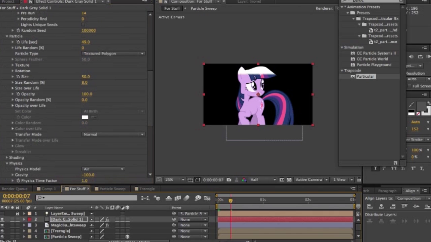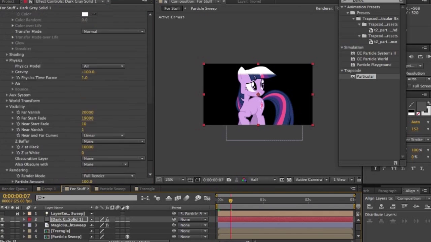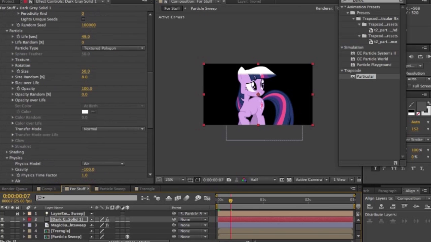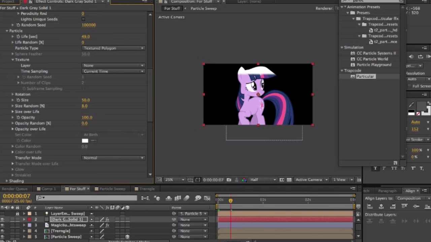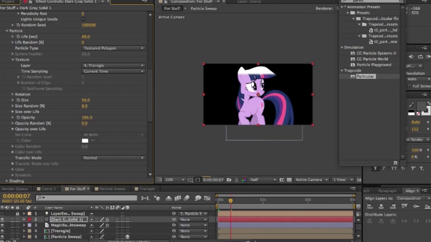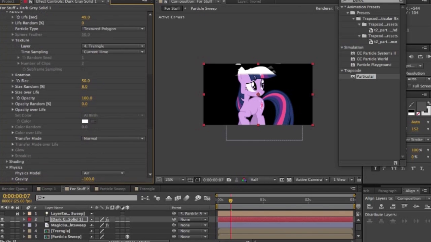All righty. And we need to change the particle sprite here, the textured polygon. All right, we're going to take our layer, triangle. It's very self-explanatory. All right, now you've got triangles coming off of her, but they have no rotation.